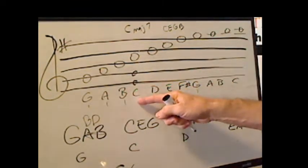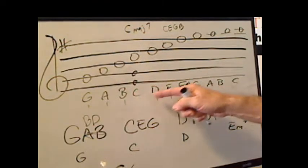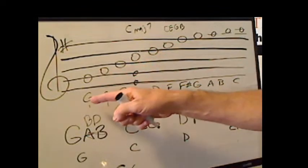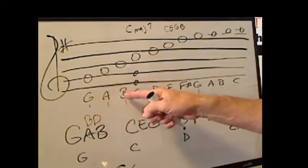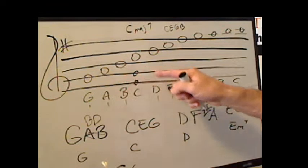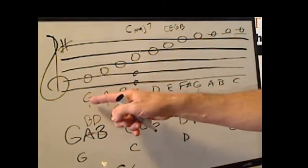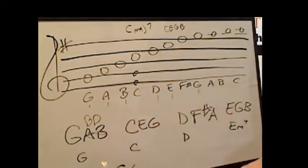The first note is the root, that's 1, and then 3, 5, 7. And that works for any chord. Let's try it over here on the G chord. G, B, D, F sharp. That's a G major 7 chord. That's how you add those. That's how you figure those.